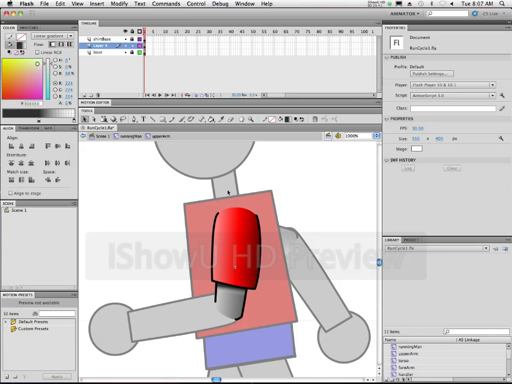I might even try using a radial gradient instead of a linear. You guys know what a radial gradient would do? Yeah, it radiates out from a center in a circular shape instead of a pure linear shape. So you can also try radial gradients for things like maybe the head, or something that's round like a ball that you might have in the scene. So these gradients are really powerful, and they're a really nice way of being able to manipulate and give this idea of shading.